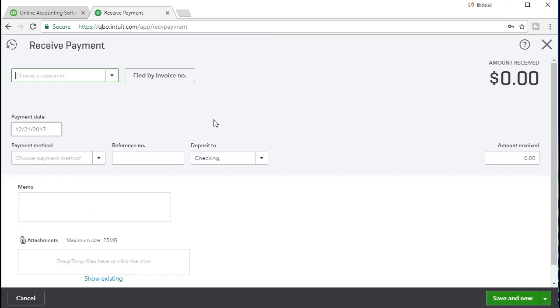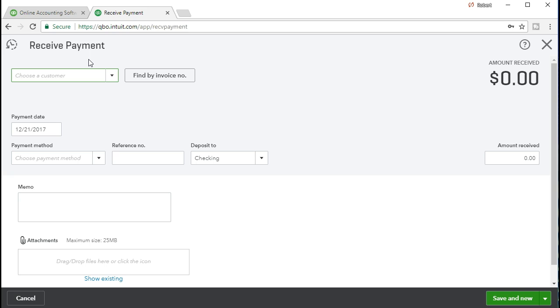So we're going to have receive payment, and we're going to enter the data within here in terms of the payment received, starting with the customer that we are receiving from. Remember to look at these forms and know what we're actually doing with them. When we say it's a received payment, that means that we're getting something, some kind of money, sometimes of cash.